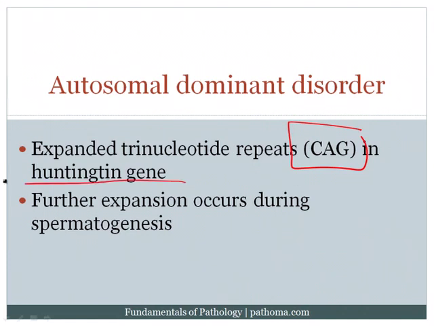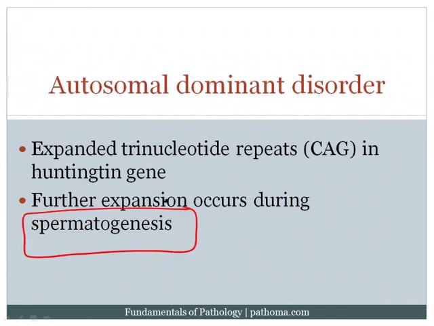One very important feature of trinucleotide repeat diseases is that you can often see anticipation, which means that you can see the disease occur earlier in subsequent generations. So for example, the grandfather gets it at the age of 60, but the father gets it at the age of 55, and so the child anticipates getting the disease earlier, for example, at the age of 50. Now, board examiners like you to know that anticipation is due to further expansion of the trinucleotide repeat, and very high yield, that expansion occurs during spermatogenesis.